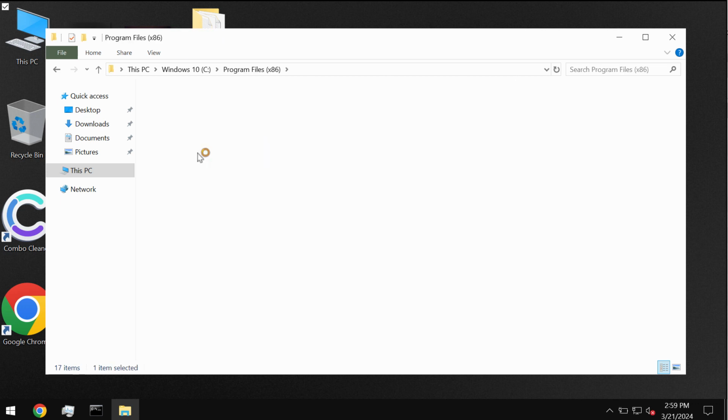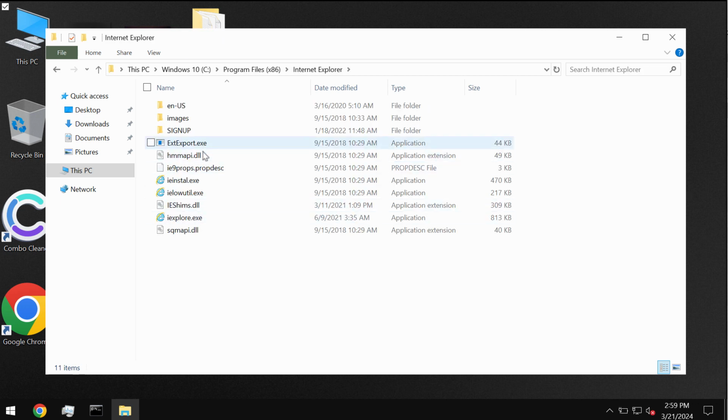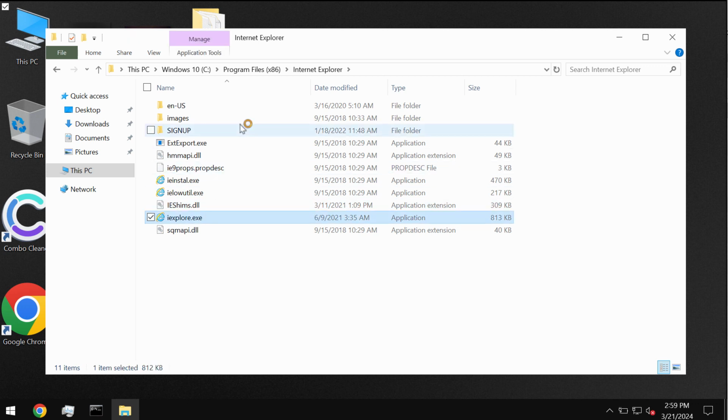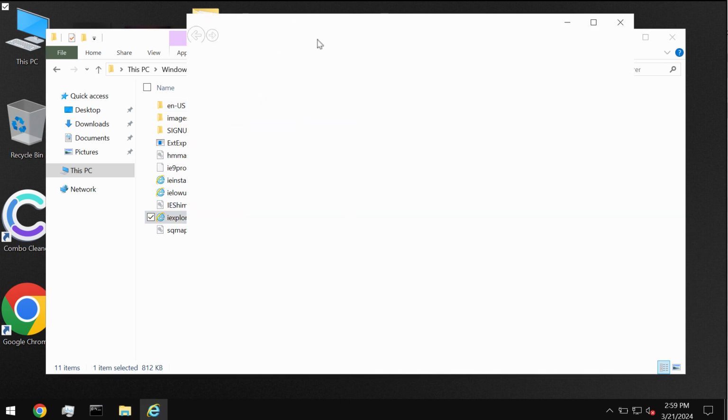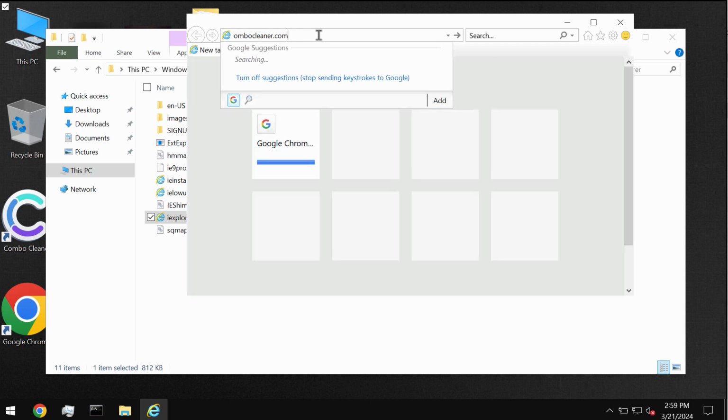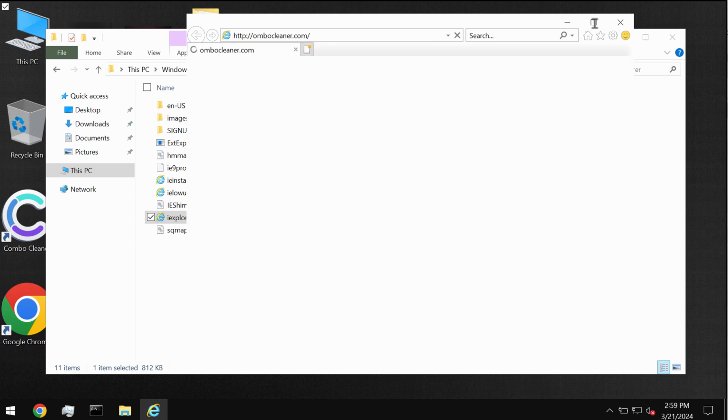To remove this ransomware, you need to go to your Internet Explorer browser, because other browsers and their desktop shortcuts could also be damaged by this ransomware. So, through Internet Explorer browser, go to the page combocleaner.com.